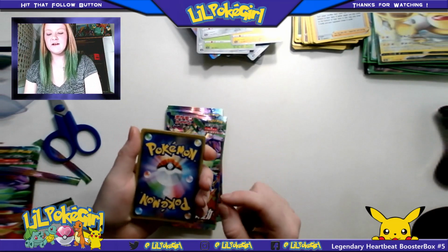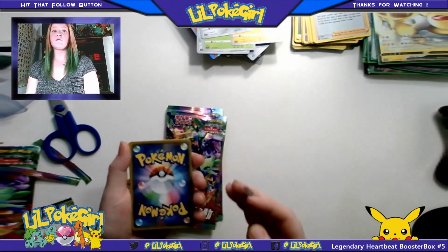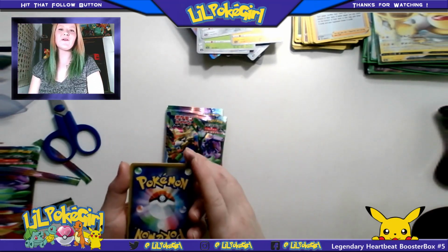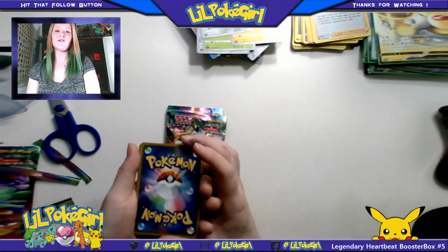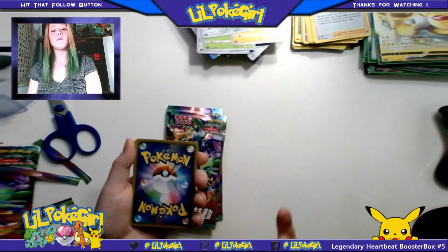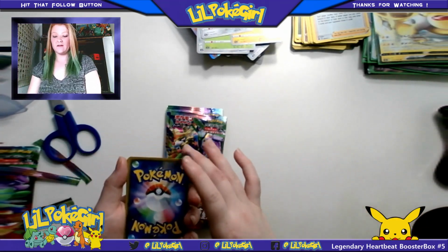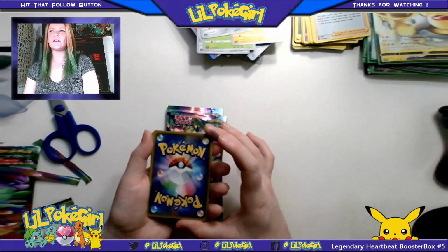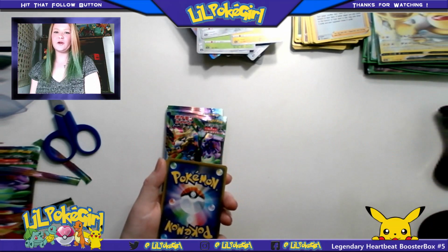I'm actually very excited because I got the VMAX Rising box and I've seen that it could have very good pulls, and I've heard it's actually a very good, exciting box. And I've never opened a Korean box. Honestly, I've never opened an American box either. I've opened only Japanese, like foreign. I prefer the foreign cards only for the fact that most people are into the American and stuff, and I prefer to be a little different.